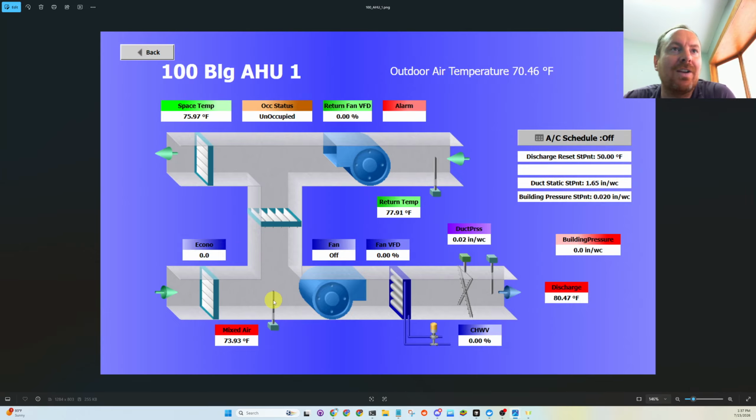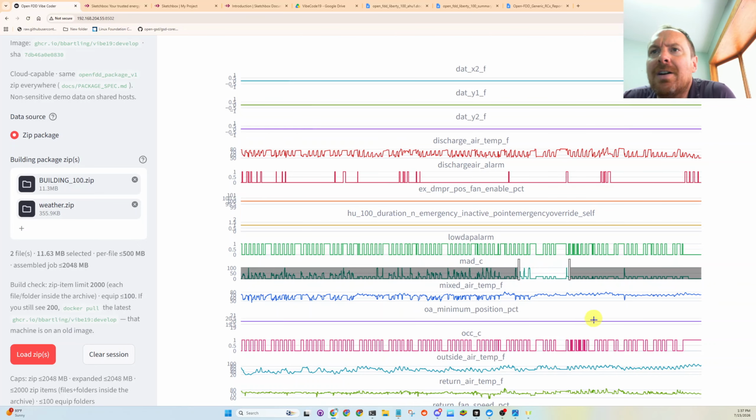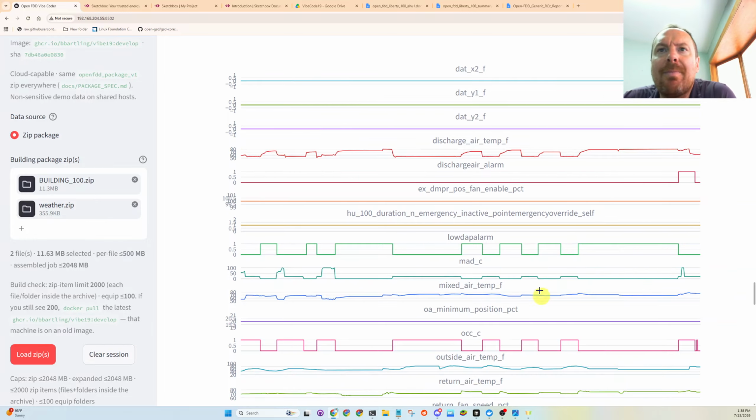They just don't have it on the graphic, which is probably a good thing. And I could see in the data that it is actually doing something. Yep. So if you see right here, 90%, it's doing things. They are actually doing something.